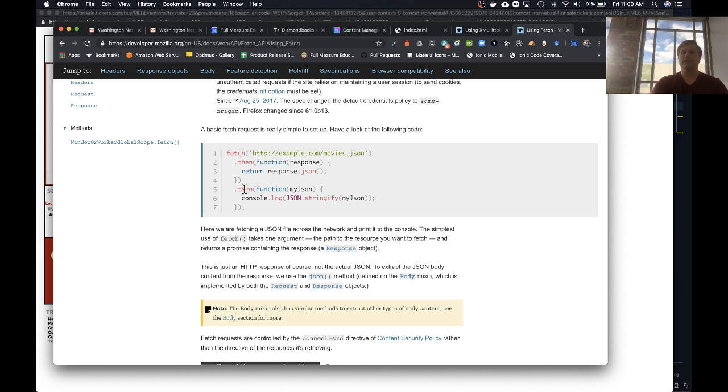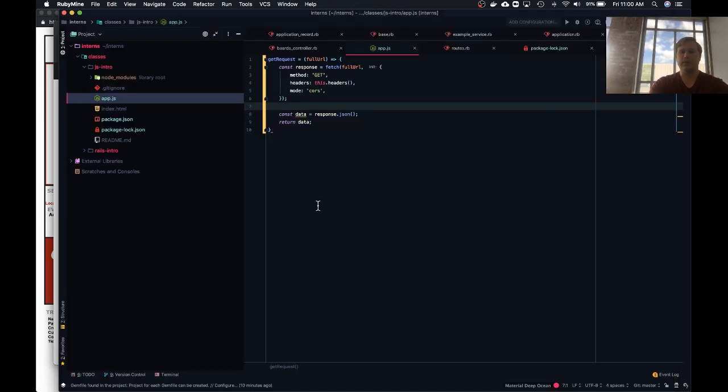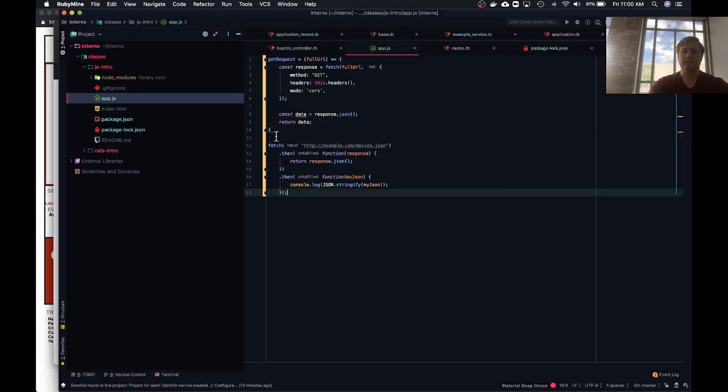We're going to make this syntax a little bit nicer using async await eventually, which is a new protocol that makes the code much more readable. It does essentially the same thing that we're seeing here, and in fact probably compiles to exactly the same thing, but it's a little bit more readable. So we're going to get to that in a minute. To start with, though, we're just going to take this basic example, and we're going to do a fetch request to our server. So what do I need to put into the URL here if I want to get back all of my boards? Localhost colon 3000 slash boards. Okay.